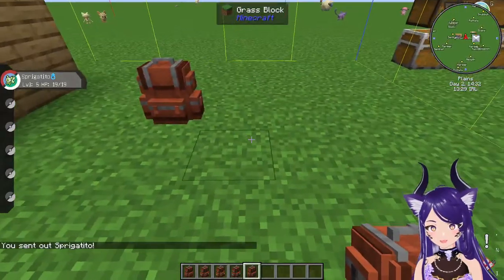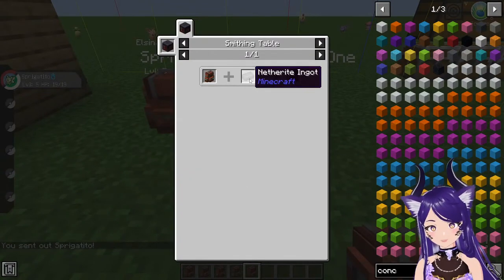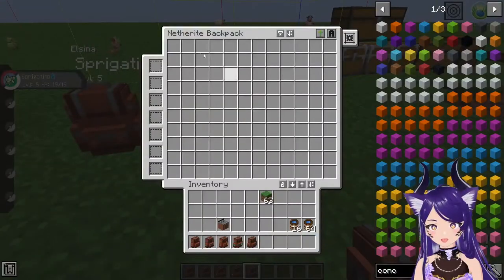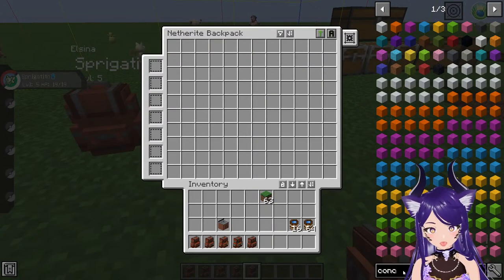To get the netherite backpack, you have to get netherite, and you use a smithing table to put your diamond backpack and the netherite into the table to get your netherite backpack. I think there is a little more space in the netherite backpack, but the biggest upgrade is these little upgrades.